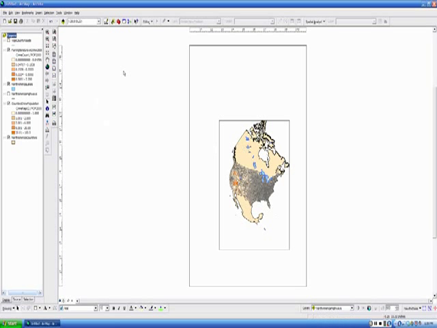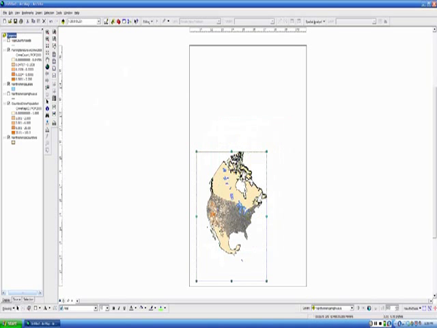So to set that up, here we have all of our data in one data frame. What we're really interested in is 3 different data frames. Now, data frames, remember, are like a container for map data. You have other elements that you can put on here, like text boxes and north arrows and scale bars, and you can even insert photos and things like that, which you can learn about in another how-to.